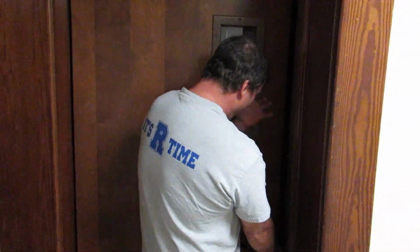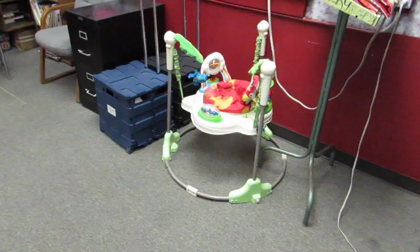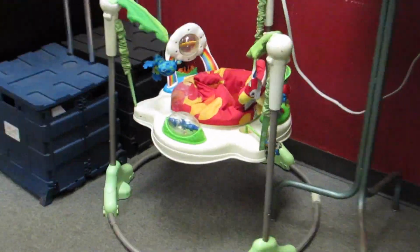I'm very glad that you showed up here today to learn about the history of 005. When I first came here, this was a kind of spare room that we used for campus ministry events, and then it became, as you can see now, a storeroom for the ESL classes that happen in the evening here at the school for our community, for the Hispanics that come in here and take classes. It used to be like a baby care room where they have the babies. There are some weird things that happen in this room. I'm not going to go into that.